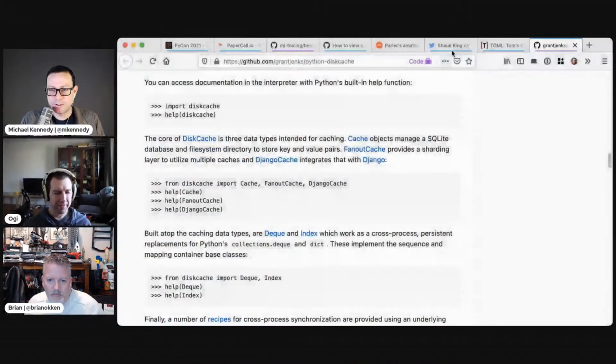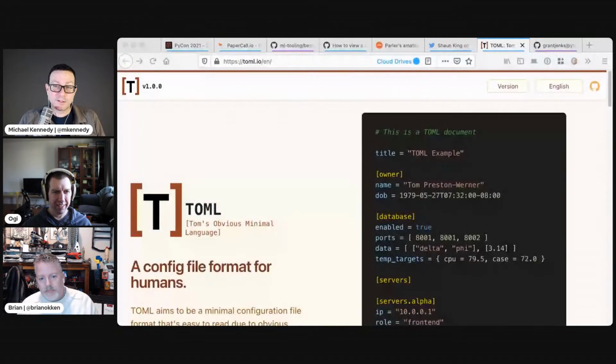Redis is kind of on my list of things to try here pretty soon too. So absolutely. Another thing that I want to check out is, well, I like TOML lately. Yeah, TOML's great. TOML's great. I heard that it reached 1.0. Yeah, so it's at 1.0 now, and I think that they were kind of headed there anyway. So I was looking through the changelog. Looks like they had several release candidates. We'll talk about it a little bit. So it's at 1.0 now.